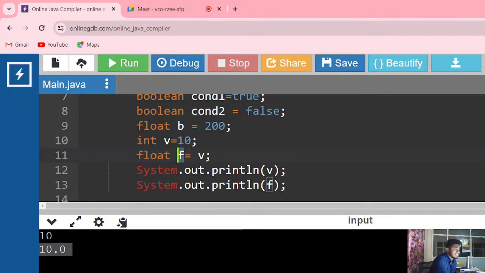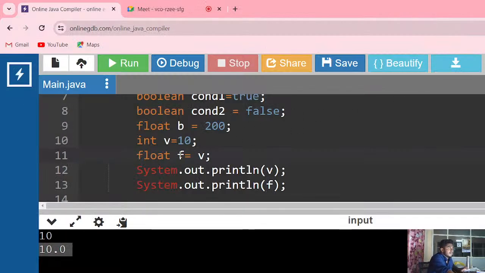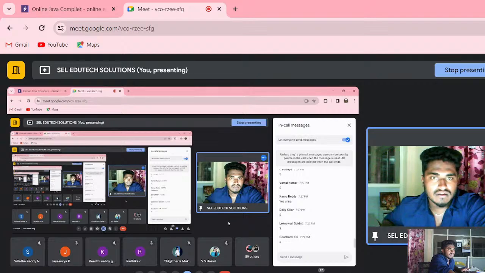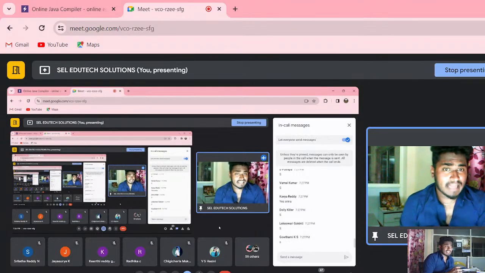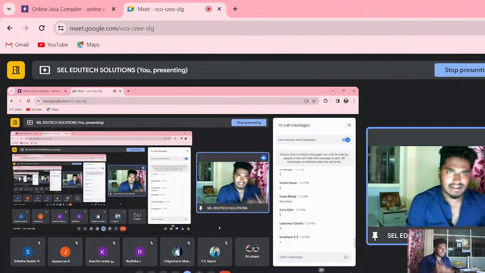But in the narrow typecasting, we have to convert it ourselves. Okay. So, clear with the widening typecasting? Clear, guys? Widening typecasting is nothing but converting a smaller data type to a higher data type.